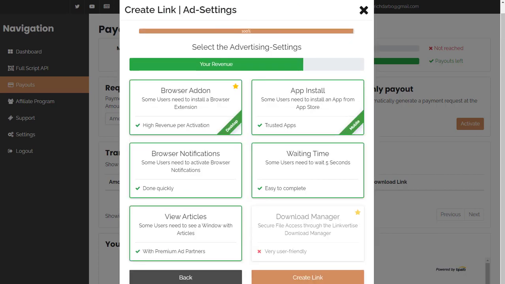And I'm going to put continue, and then this is the piece that I think is going to be quite spammy for a lot of folks. If you add all of these different elements to this particular link, it's going to ask people to do various actions when they come along and try and click on the link, which is going to get very spammy for most folks, right? Now you can turn these off. Now what I'm going to do the first time I do this is I'm actually going to leave all of these on to show you.